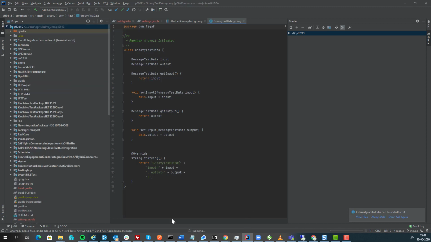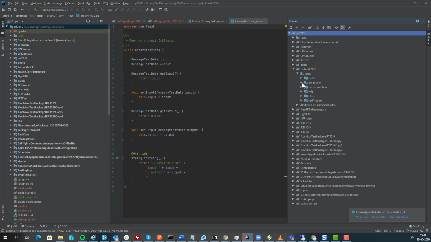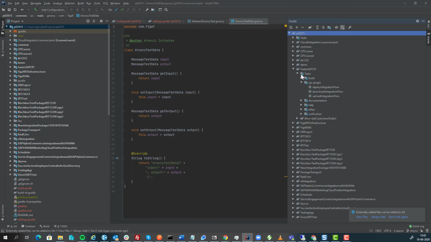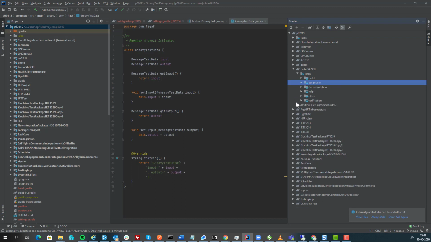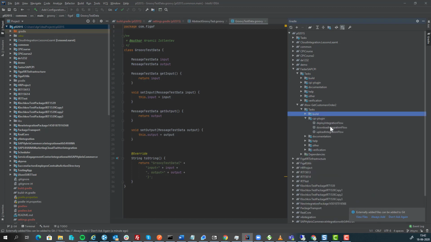So we can see it takes a little while to run to get this done, and we can see now it's built all of these different cool things that we have. And one of the things we have that really is cool is we have our package, and here we have our iFlow, and under the iFlow we have this upload and deploy, and with that we can interact directly with the CPI tenant.